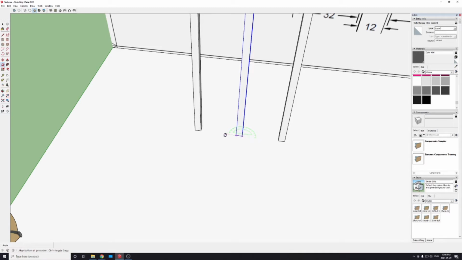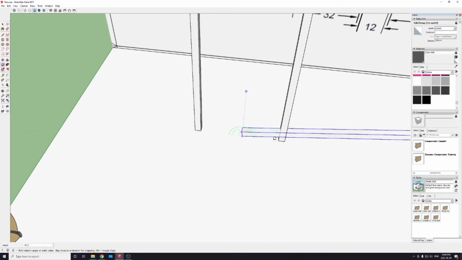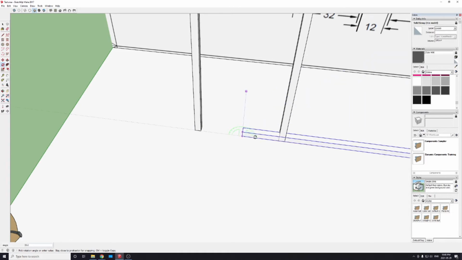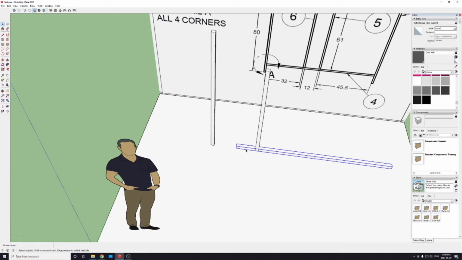Second time it's going to say what's my starting angle. So I'm going to click down on this edge here. I could put it on here. Sure, let's put it here. So I'm going to left click on this axis and then I'm going to come down till I either see in the bottom corner here 90 degrees, or I can just stay inside of the protractor and it'll snap in 15-degree increments. Okay, so left click again to set it down. I'm just going to move this guy back a bit.